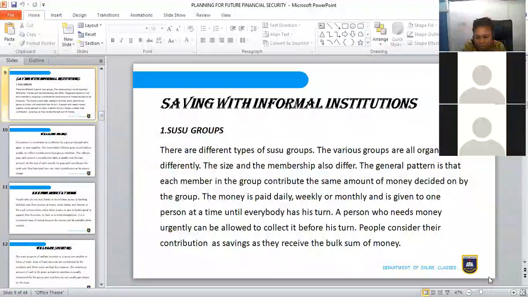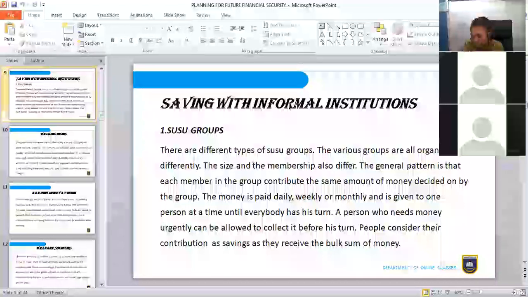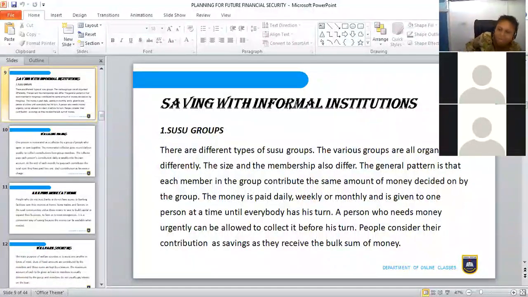Madam, please, is there any written agreement for this one? Since it is informal, it depends on the people who are running it. There can be documentation, but because it is informal, when there's a problem, we'll be coming to the limitations. When there's a problem, who are you going to report to? Because who was there when that agreement was made? So when we get to the limitations or the disadvantages, you see the other side of it too. Because you can contribute for somebody after he has collected his money, he may not pay for the next person. So these are some of the limitations that this informal way of saving may have.